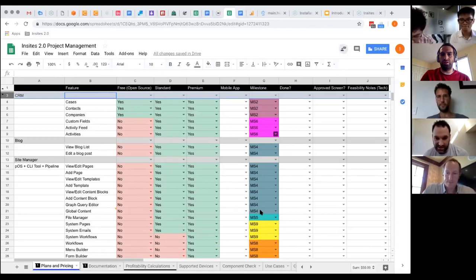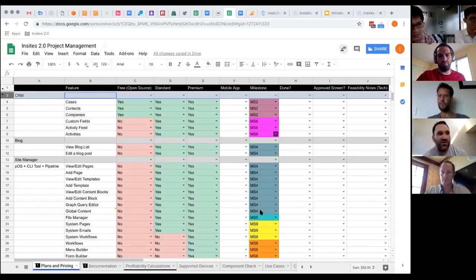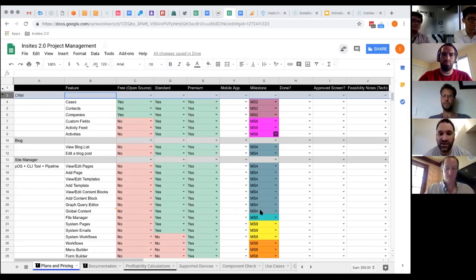There will be plans. So we've gone away from the plans because of the way that the architecture is going to be built. We think that it's going to be easier to utilize the module infrastructure rather than trying to create our own plans and billing and what have you. I think that would be the wrong move. So we plan to price per module.